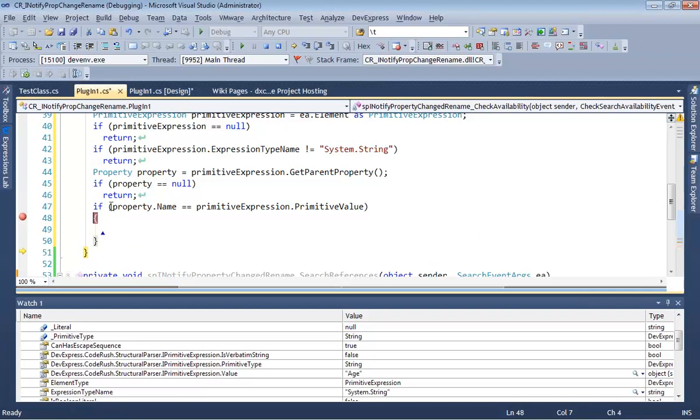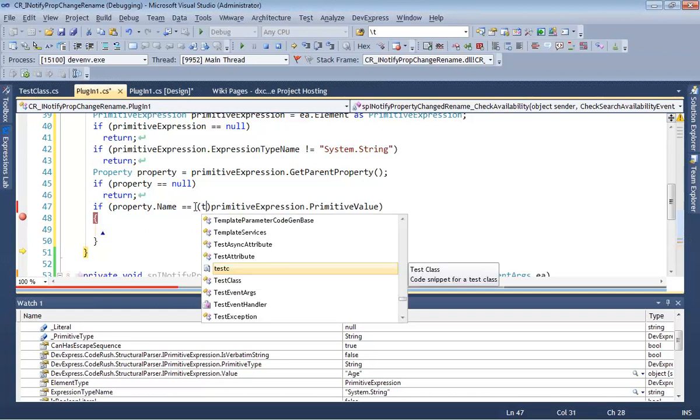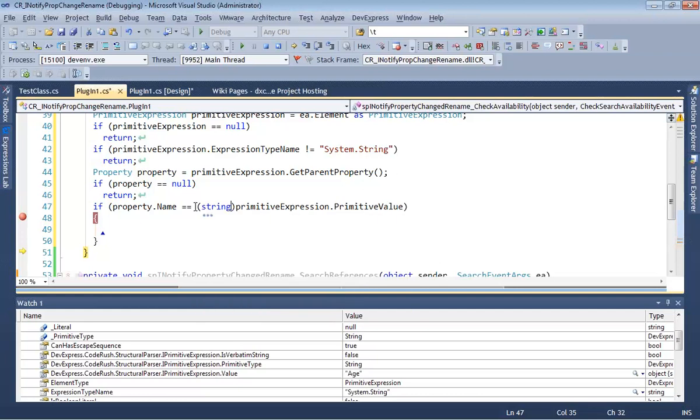Let's have a breakpoint here. Let's put the caret here, and let's just look at this. If you look at this, there's age, there's age. They look like they match, but because this is an object and this is a string, we skip over it. So what we'll have to do is come in here, hit open paren ts space to give you that string. T is for type, and S is the mnemonic for string. The CodeRush training window will show you that. It's just a shortcut for getting types. So if property name is now, let's go back up here and see if that works.